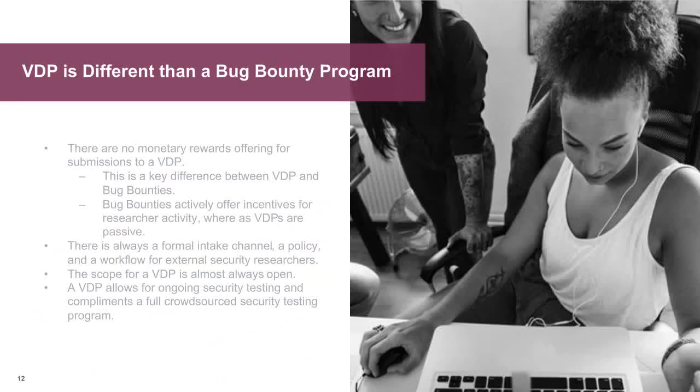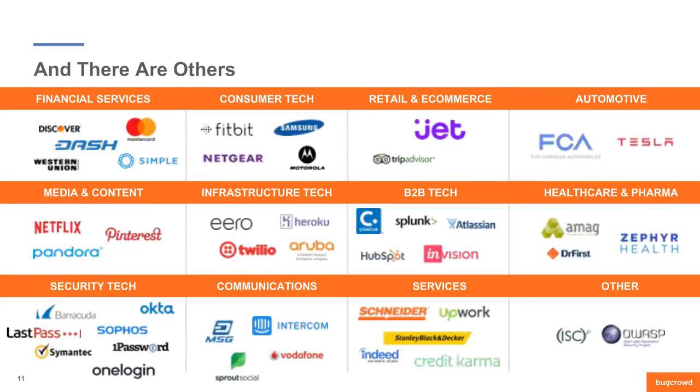Absolutely. And this extends out to organizations that decide, after time with their vulnerability disclosure program, that they'd like to add a cash incentive and create a bug bounty program and start to direct the behavior of the good faith hackers that are participating. The thing that is really important to call out on this slide is that these are only the public programs that we run. About 30% of the clientele Bugcrowd has right now is public. The rest of it's private.